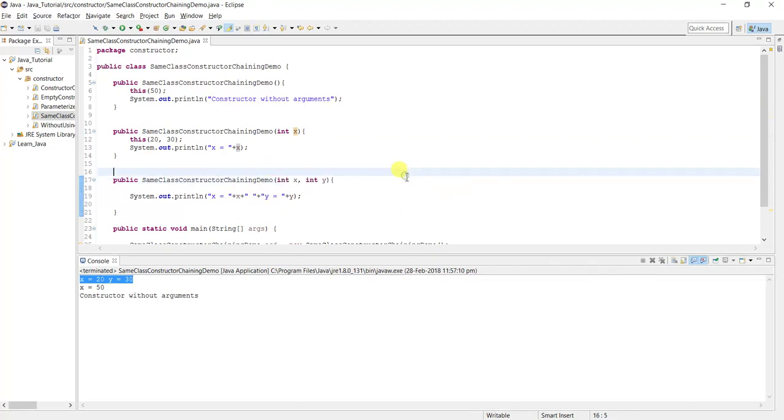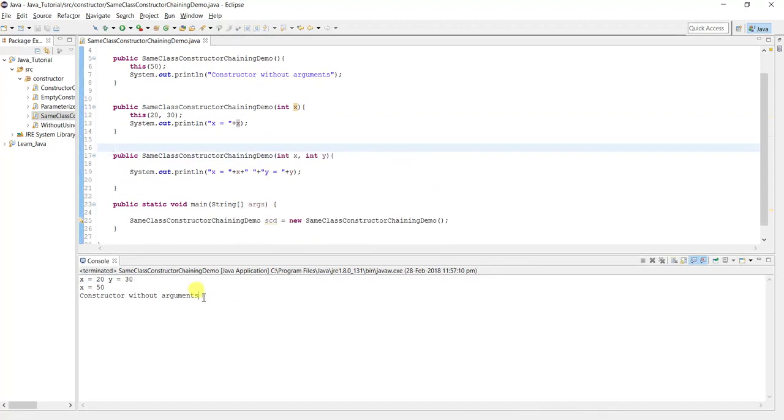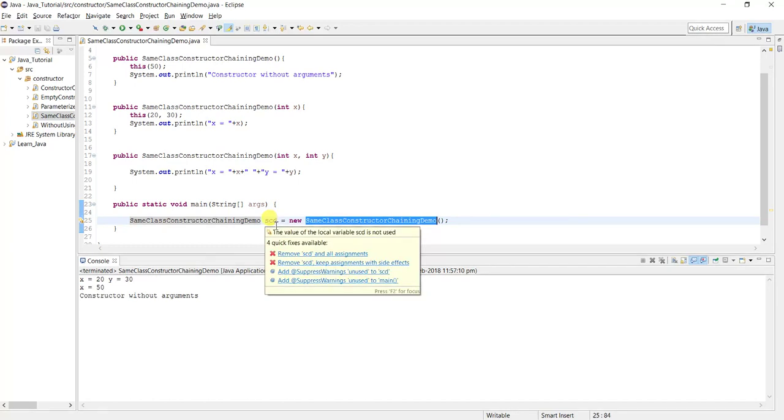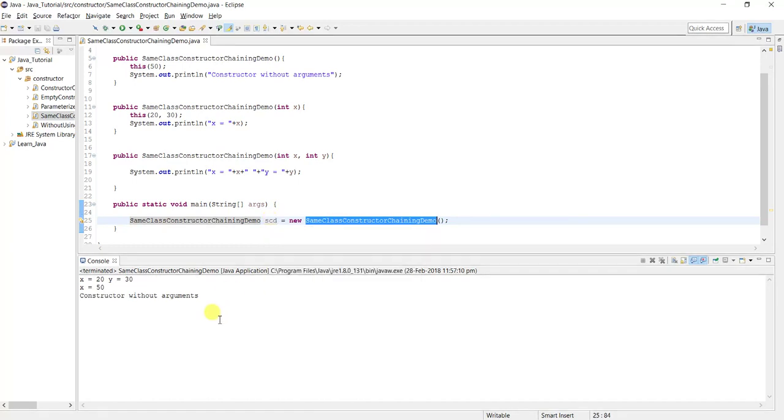So the chain has been created. And the last one is the constructor without argument. It's been called because it is a default constructor, so it will get executed automatically. This one.